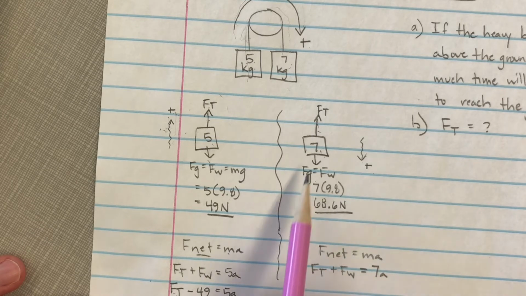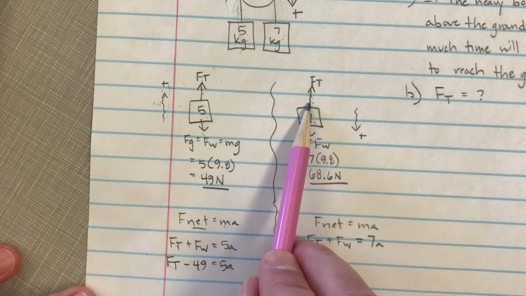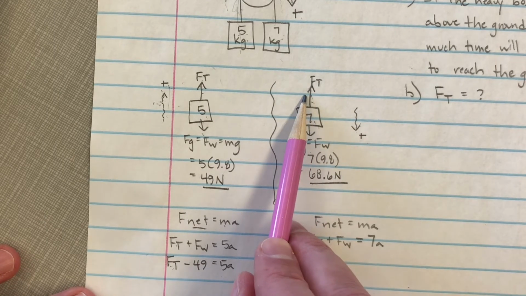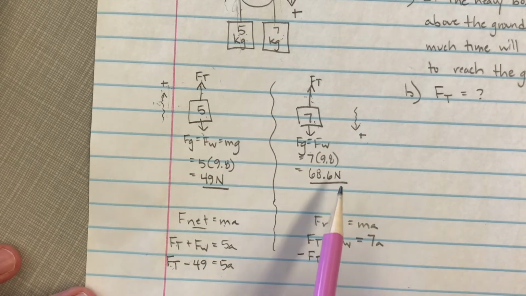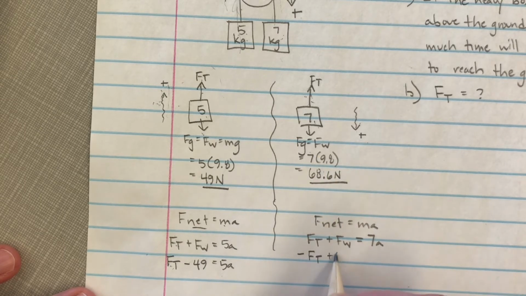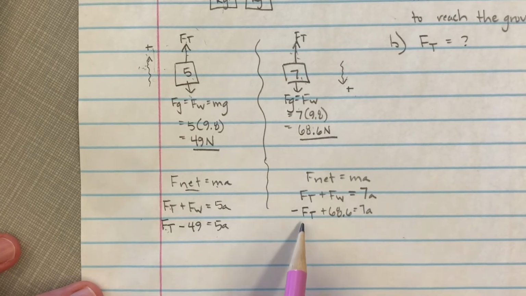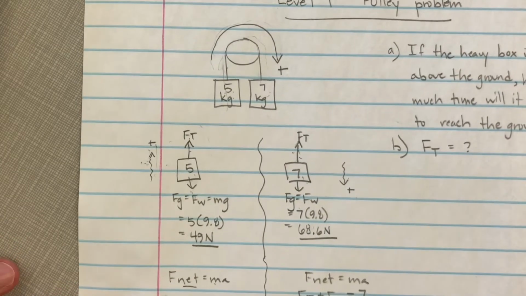So let's go through and attach some signs now, because force is a vector quantity and direction matters. So the force of tension acting on the heavier block, it's holding it back from the way it's moving. It's against the motion, so that's negative Ft. And the force of weight, or the force of gravity, acting on this heavier box, that's in the direction it's moving, so that's positive. But notice we have the same problem that we did for the other one. We have one equation, but we have two unknowns because we don't know force of tension and we do not know the acceleration. So here's where we have to go back to that concept that we talked about at the start of the problem.